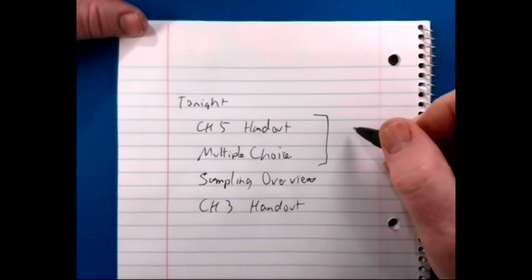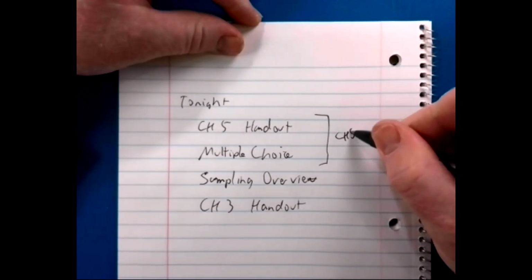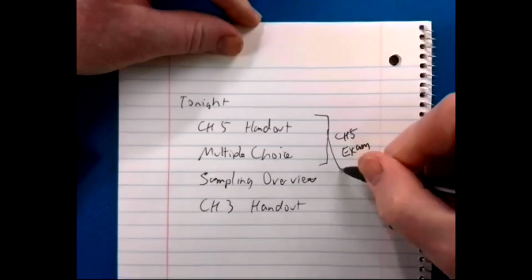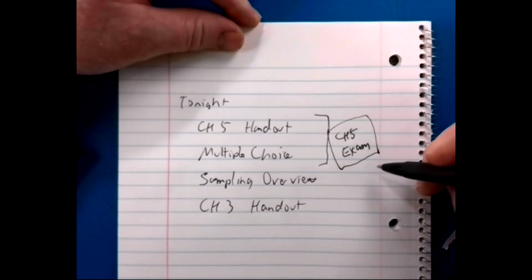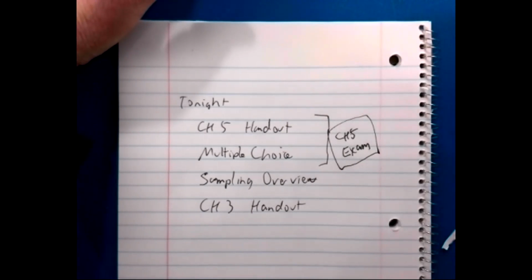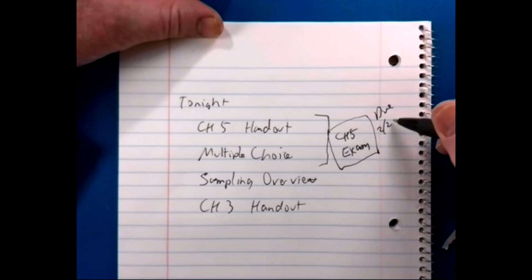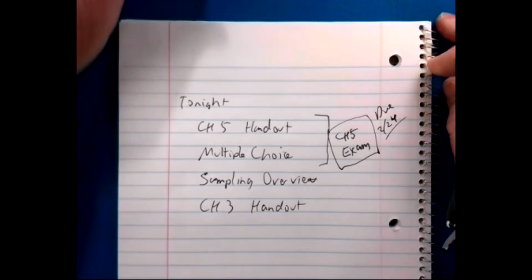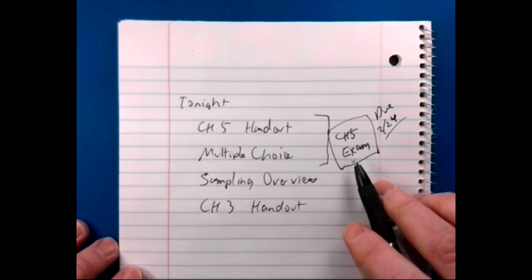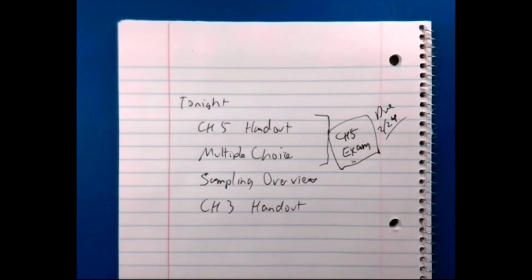And then I will send out, either tonight or tomorrow, a Chapter 5 exam. You'll have 1 week to do it. You'll have until next class to do it, which is the 24th. I should get it out tonight, but if I don't, it'll definitely be by tomorrow before noon. It'll be due by midnight of next week, I should say.